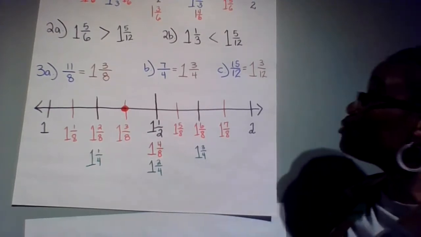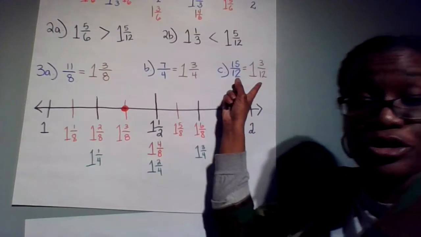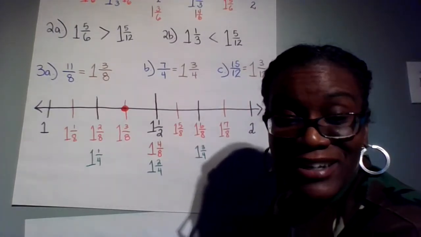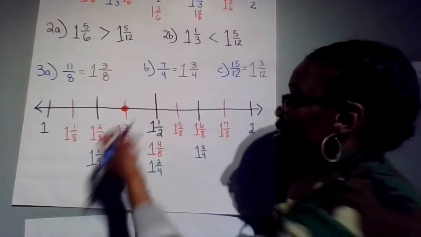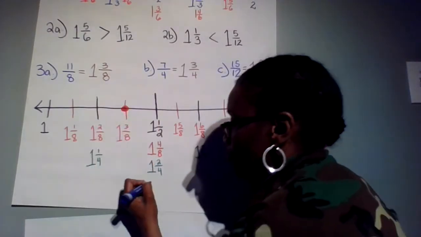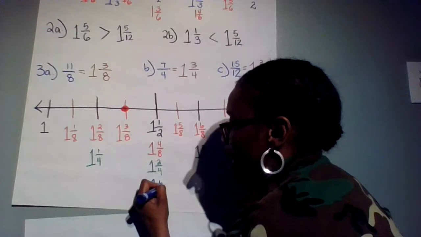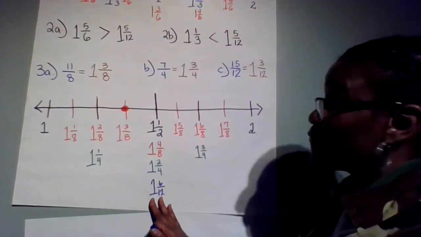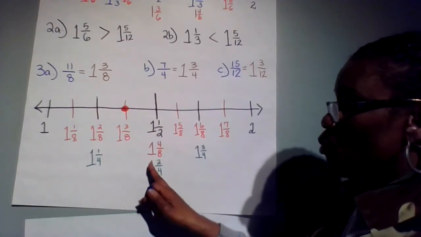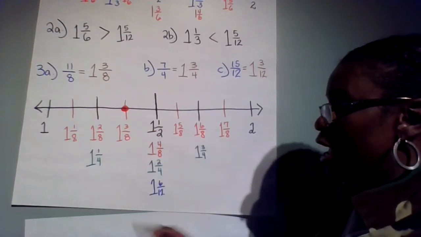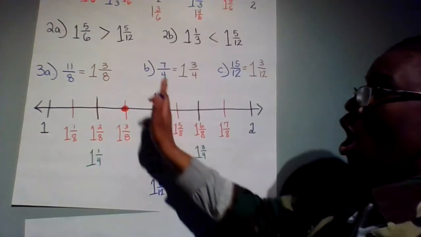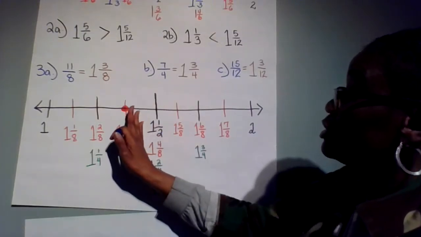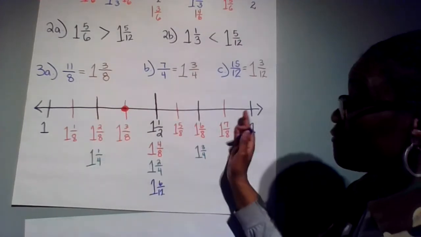Now let's go to my blue, and now I'm going to do 3/12. So scholars, what's half of 12? That's right, 6. So again, 1 6/12 is going to be my halfway point. So 1 1/2, 1 2/4, 1 4/8, and 1 6/12 are all equal. Okay? So now I'm going to need 5 on this side and 5 on this side.